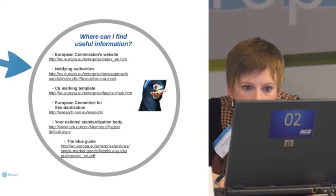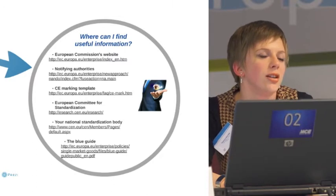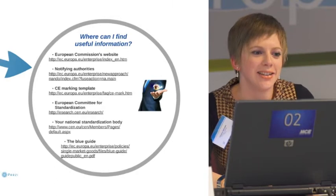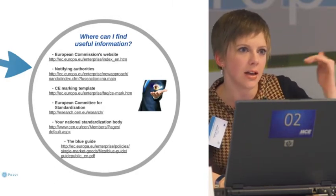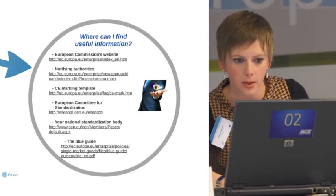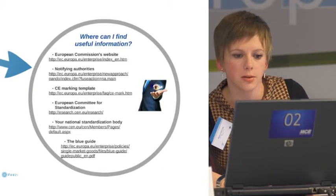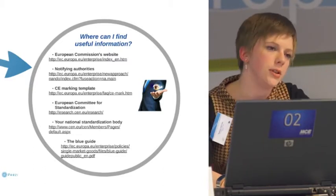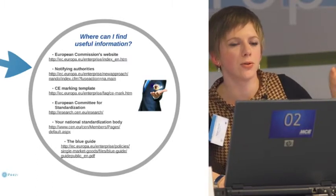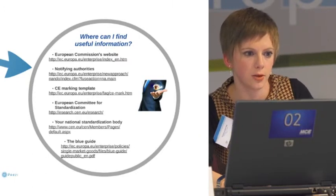So for example, Bureau Veritas. I think we can find TÜV for Germany, no? But as you can see, everything is on this website, because you follow all the steps here. And of course you need to read the directive to check about the harmonized standard. But the first steps you can easily make with the Commission website.